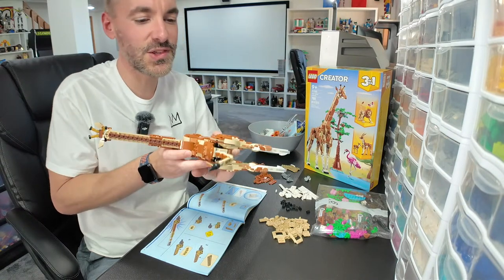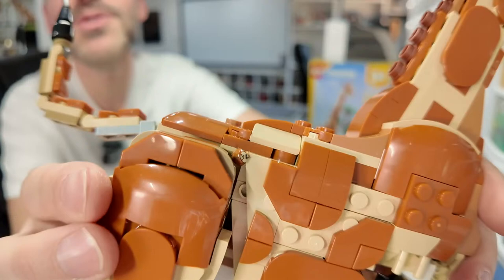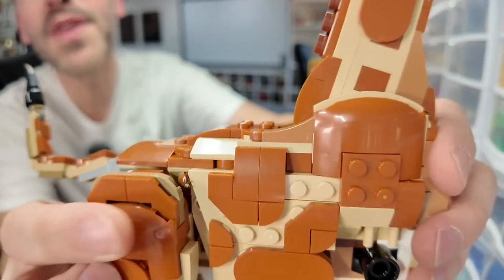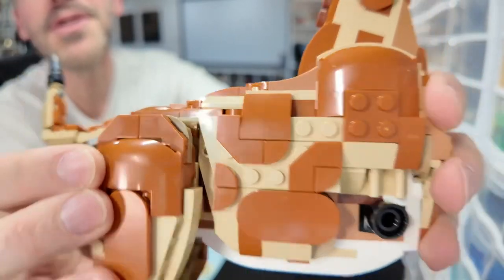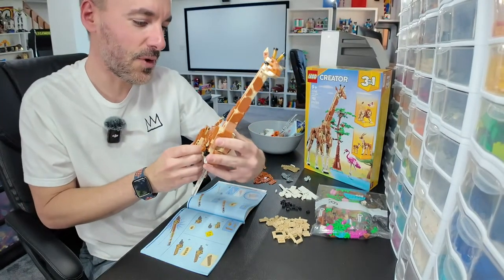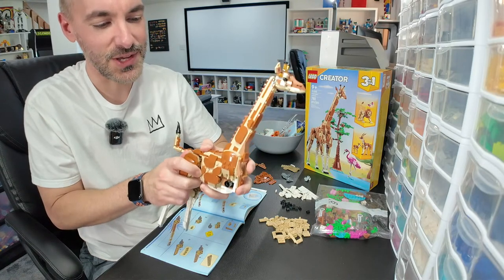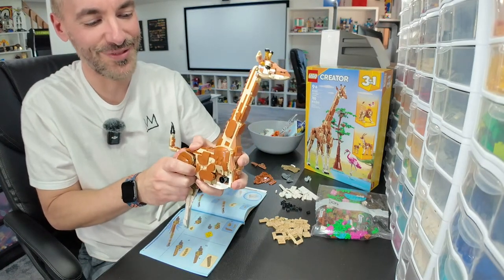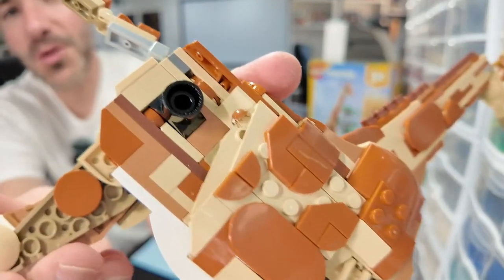I love LEGO Creator — I feel like it's an underappreciated theme. There's actually a little ladybug on this that blends in so well. Can I get a shot of that? I think it really adds to the set. Can you see it right there in like the hip area? It's lovely, blends right in. Can we find a new home for you, my friend?